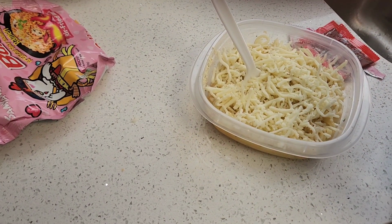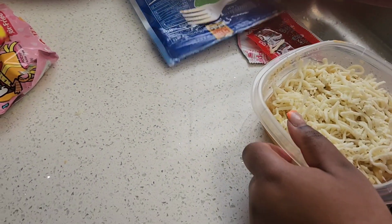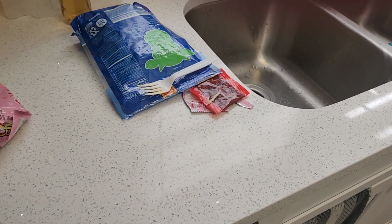I'm trying to cover it. You're not gonna stir it? Now I'm just going to put it in the microwave for a little bit. Okay, so now she has to go put it in the microwave for a little bit.